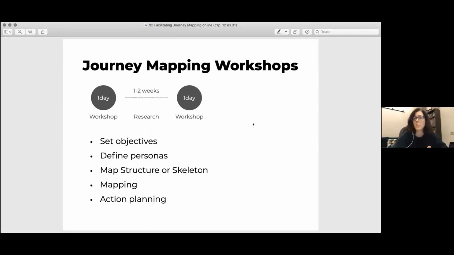Then we would have a break, preferably 1-2 weeks, so people could do research and validate the assumptions they put in this map. Of course, timing can vary, because sometimes you need less time and sometimes much more, but generally it could look like this. And then you had another day, probably an offsite session in a nice place, to finish the map and create a strategy or action plan. And even before Corona time, it didn't always work like this. Not every company has the resources and time for this. And when we speak about senior leadership, it's extremely hard to get so much of their time simultaneously in one room.